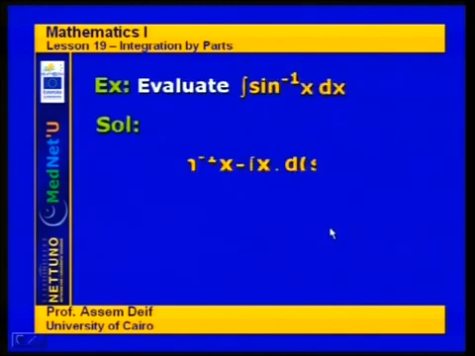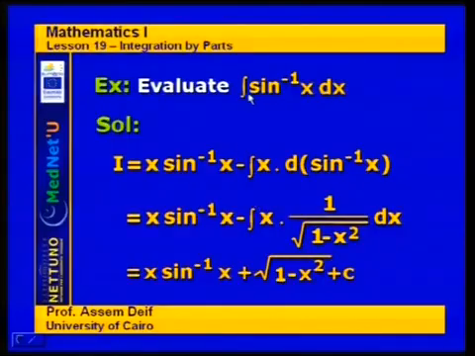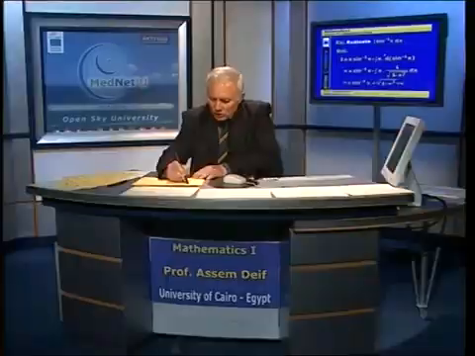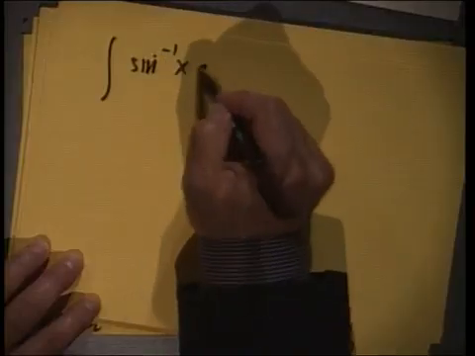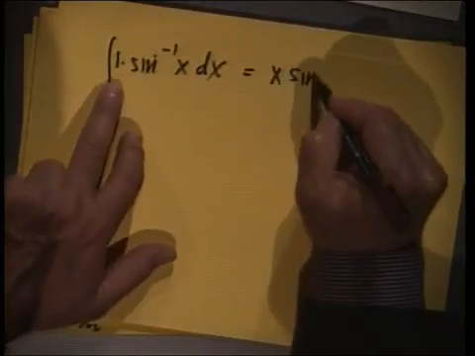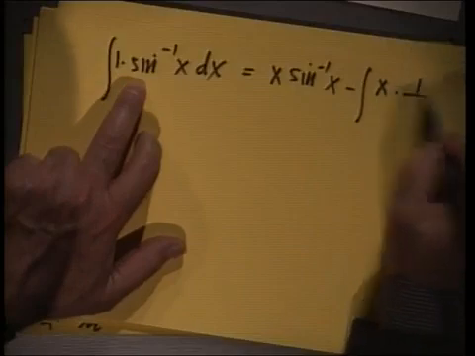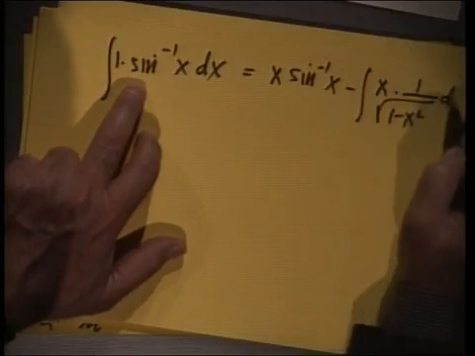Suppose you want to evaluate the integral of sine inverse x dx. Again here, instead of saying u dv and v du, you can directly do the same thing. All you have to do is put 1 directly. Here what I did, in fact, was follow the same step, u dv minus v du. But suppose I try to do it differently, directly. I put just here 1. So the integral of 1 is x times the second one without change, minus the integral of 1 times the derivative of the other one, which is the integral of x over the square root of 1 minus x squared dx.